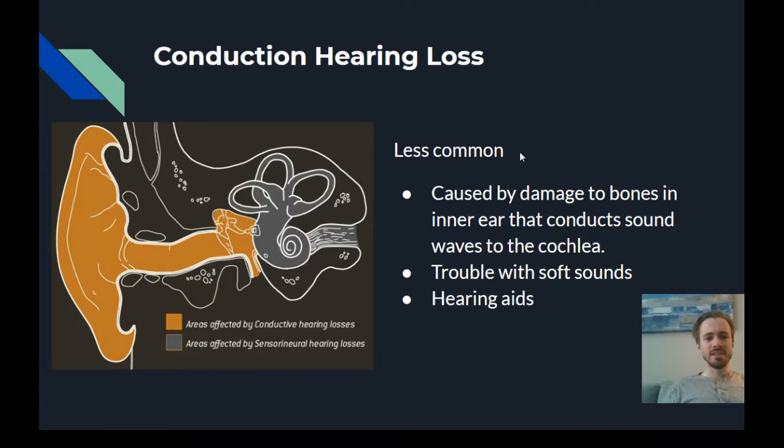Second is conduction hearing loss. This one is physical. So that's the bones, right? The hammer, anvil, and stirrup, right here. If some form of damage happens to those, like concussions, which can often cause this, or anytime falling damages, so physical damage, we're going to have trouble with specifically really soft sounds, things that aren't very loud. And simple hearing aids that go inside can help with this conduction hearing loss. You don't need the cochlear implant, which is the one that goes around the back and often goes up to the top. Just a hearing aid can go on the inside to amplify and make things louder.